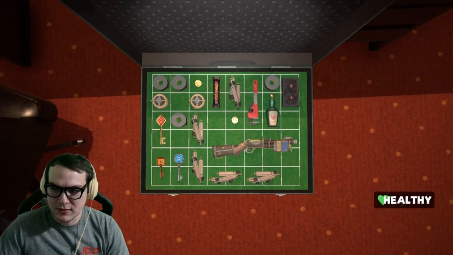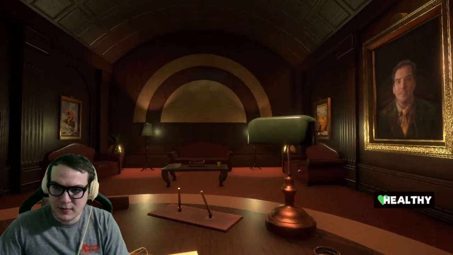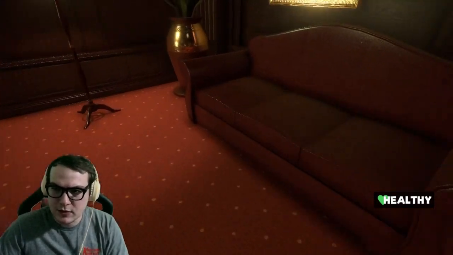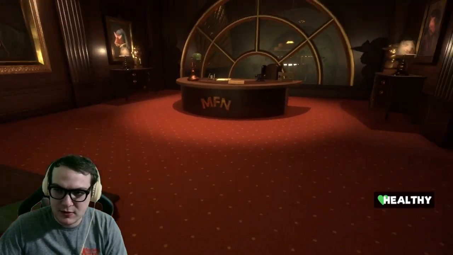Oh, it's a room in the toolbox. That's a little embarrassing. Front door key. Maybe this will unlock the front door. Ship in a bottle. Always wondered how they got the ship in the whole bottle.